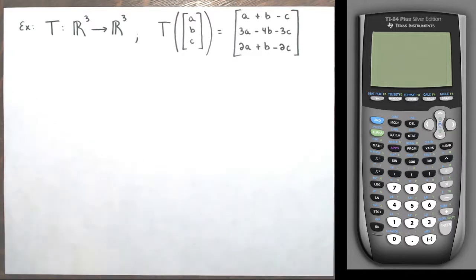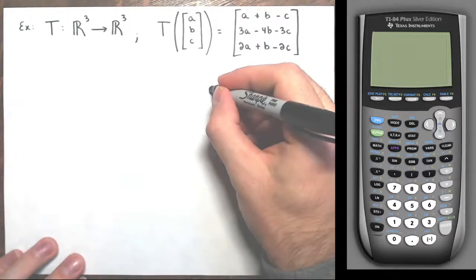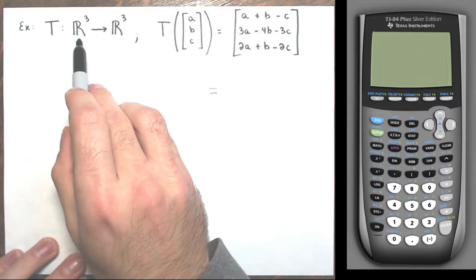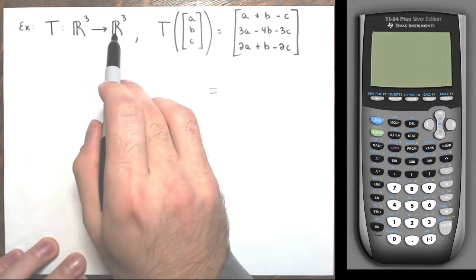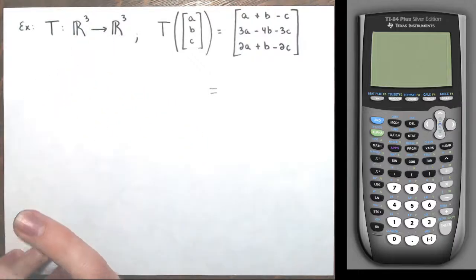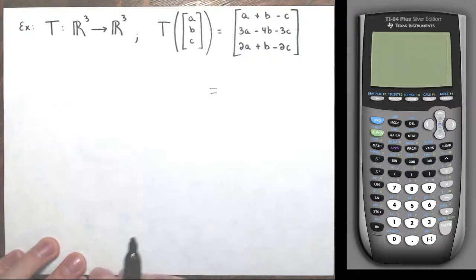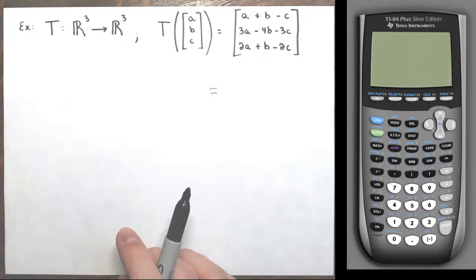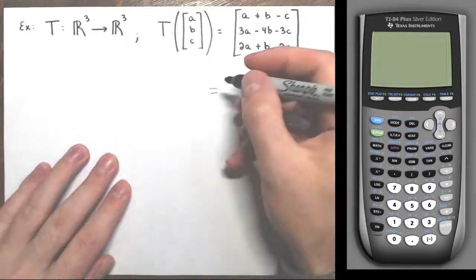All right, so here, I told you that T was linear, and again, look at the dimension of the domain and codomain. They are the same. They're both dimension 3. So this might be invertible. Do not just say, oh, the dimensions are the same, it's invertible. No, you don't know that. You have to check.